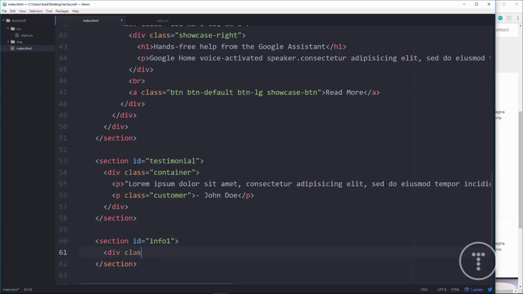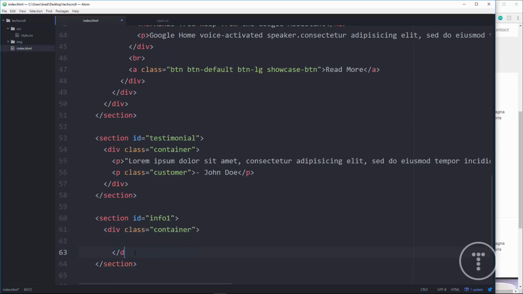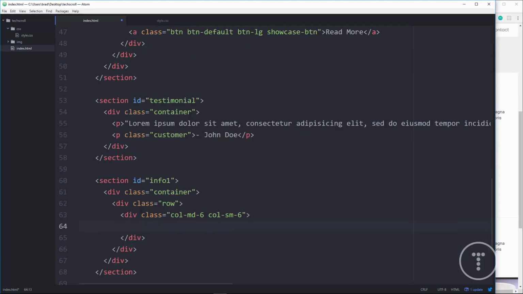So let's first put in a container. All right, and then in the container we're going to have a row, and then we're going to have our col-md-6, col-sm-6, and I'm just going to copy that because we need two of these.